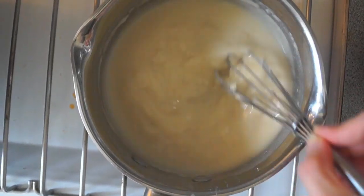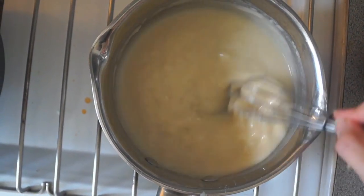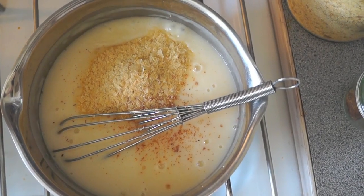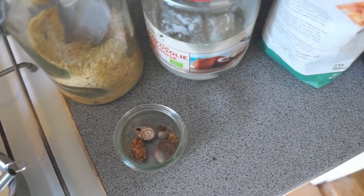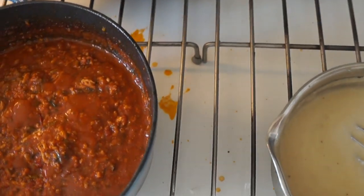Then you have your flour, you have a little bit of oil, I use coconut oil, and we're going to make a sauce base and then add in the nooch and then add in the nutmeg, and hopefully that's going to give us a really nice sauce for our lasagna. So we are ready for our assembly.